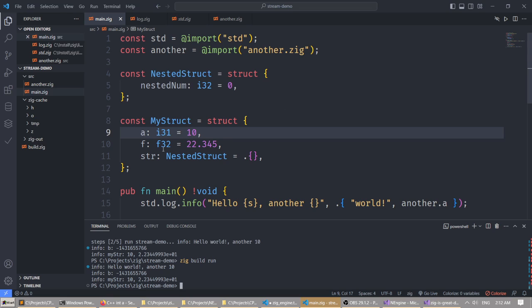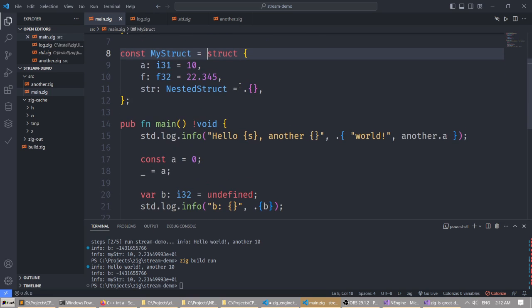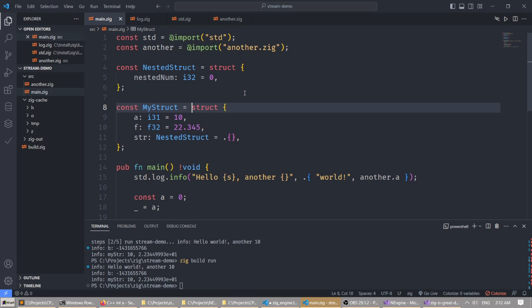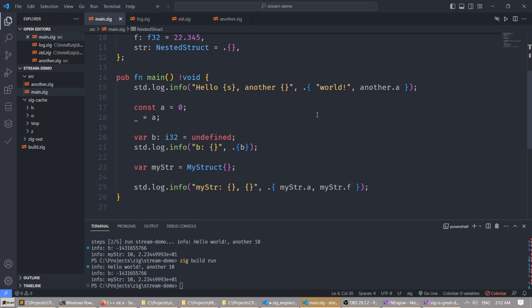And in this case, it doesn't really matter because this is all going to be aligned to the 32. But if it's a packed struct, then it would actually matter in memory. And there's a lot of these cool tricks. And of course, I didn't even use any comptime features. But for the next stream, I'm going to show you some. And I think I'm going to prepare much better for the next stream because I realized that I haven't shown much of the cool stuff.